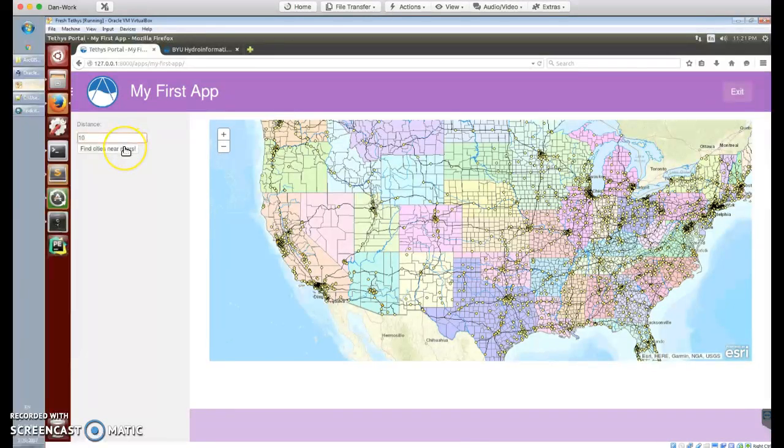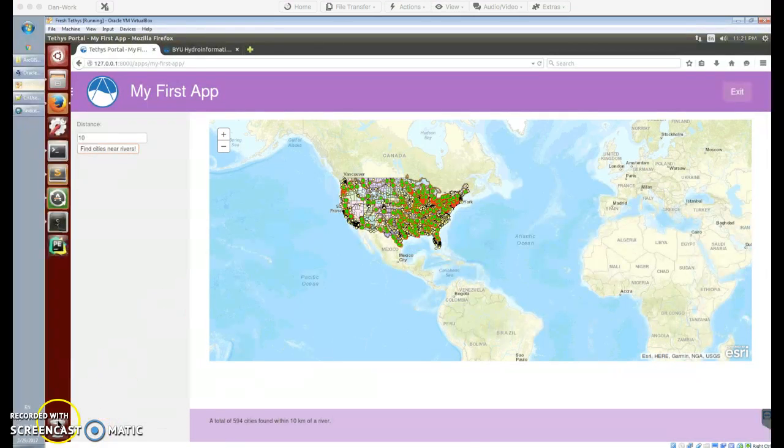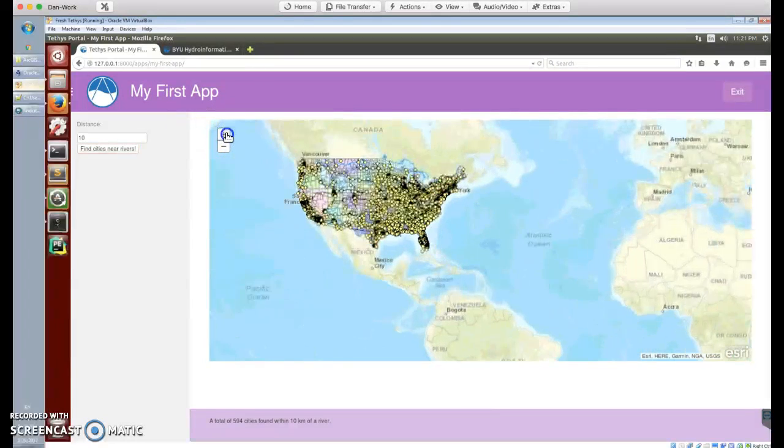So let's see if we can find all cities that are within 10 kilometers of one of these rivers. Give it just a second to run. And there we go. So it's put the result here. A total of 594 cities were found within 10 kilometers of a river. Let's zoom in. Take a good look at the polygons and the rivers that are returned.